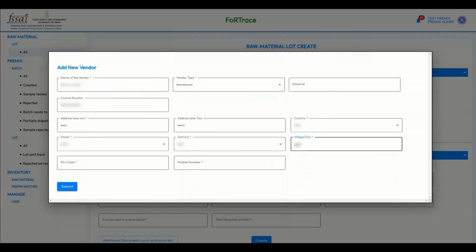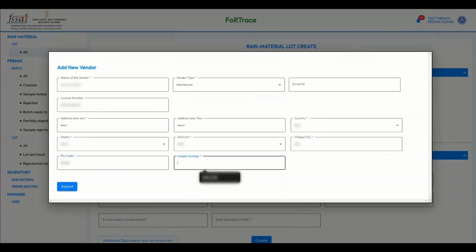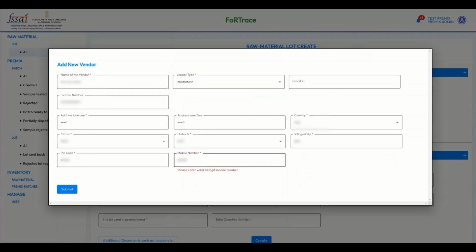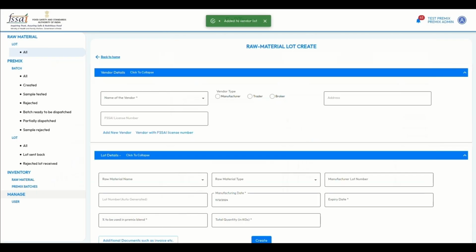Pin code and mobile number are mandatory to add a new vendor, and there are validations provided for the same. After clicking on submit button, here you can see vendor added to list.